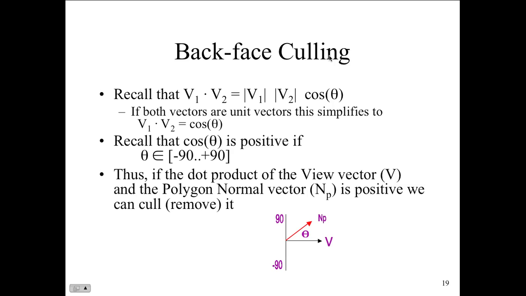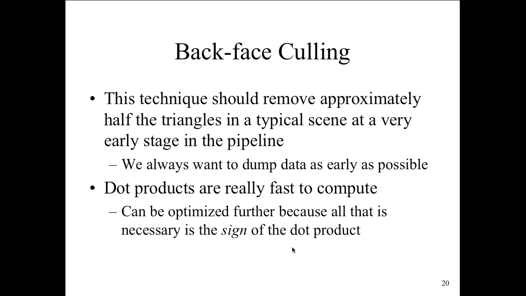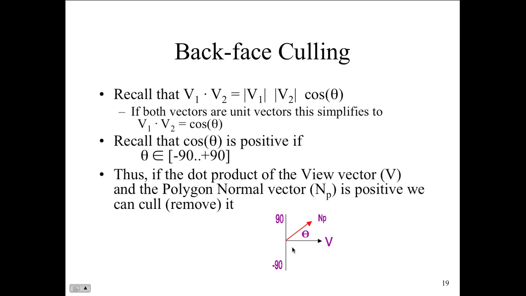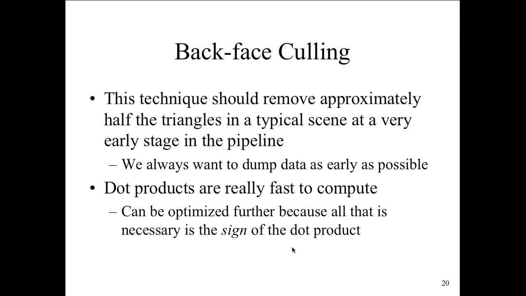But as a concept, if you recall, if both vectors are unit vectors, it simplifies the calculation, and the dot product of the view with the polygon normal is the positive way of looking at it from the normal. So if you create the normal perspective, then backface culling is going to be the reverse of it, if you take the 90-degree reverse. You're essentially rotating it around the y-axis to figure out what the back is, and then you just don't render it.